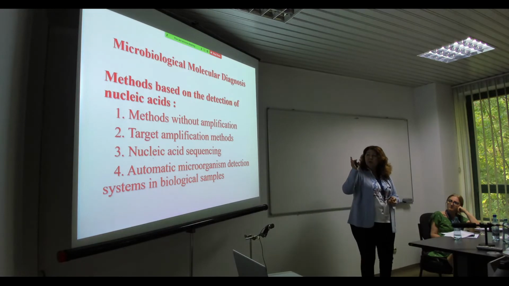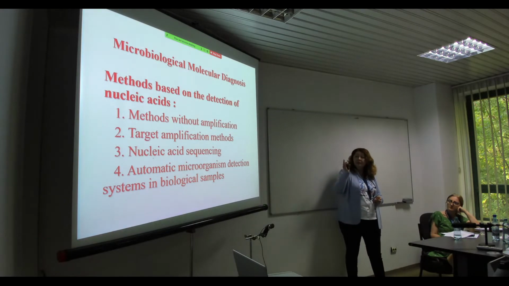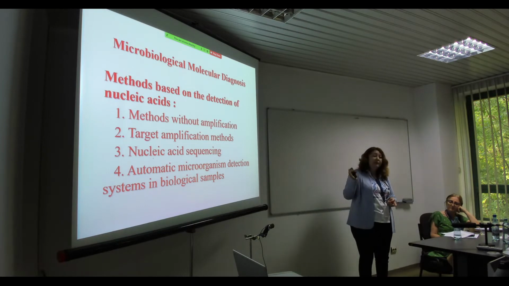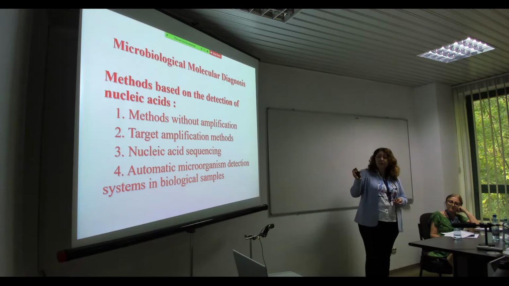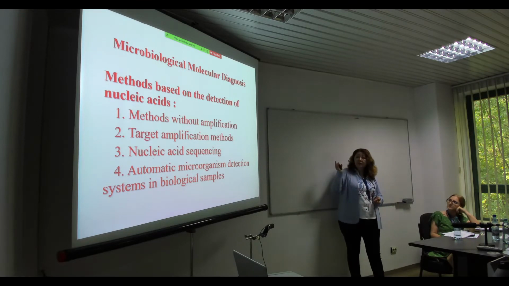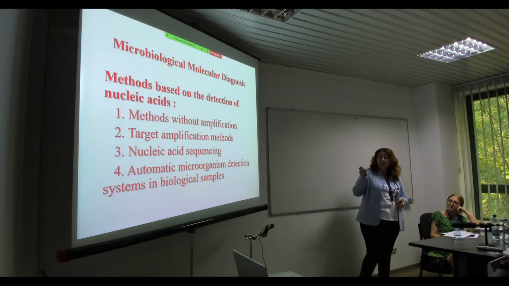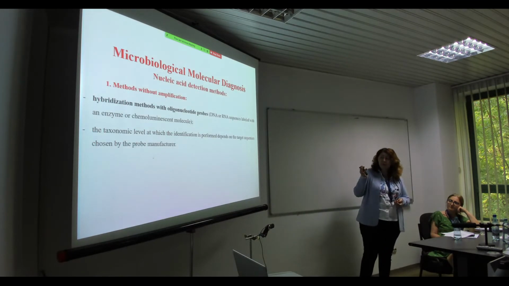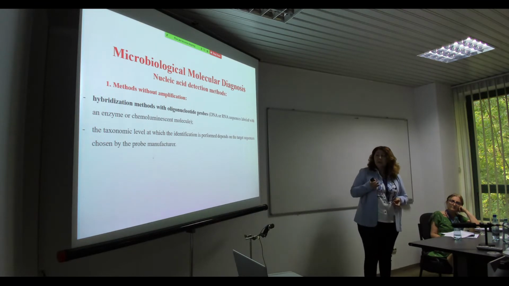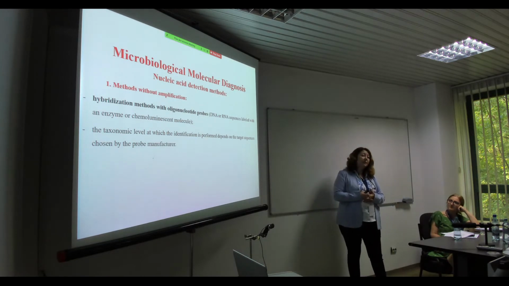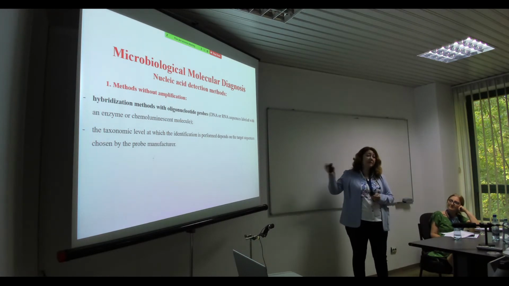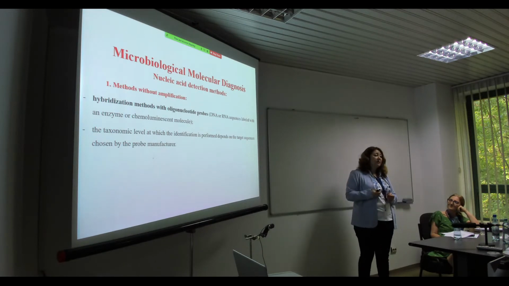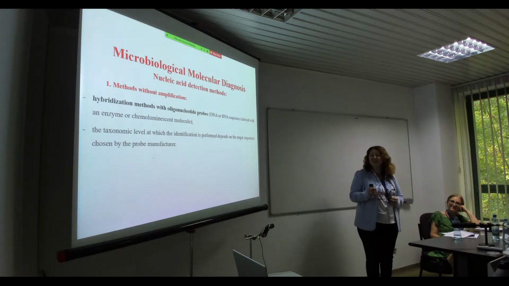The microbiological molecular diagnosis is based on the detection of nucleic acids, and we have some classification of the main methods here. Used methods: without amplification, target amplification methods, nucleic acid sequencing, and automatic microorganism detection systems in biological samples. And if we talk about the first one, the methods without amplification, I try to keep it very simple, definition and all the data, because the first version of this presentation had around 100 slides, so it was not possible to talk that much.